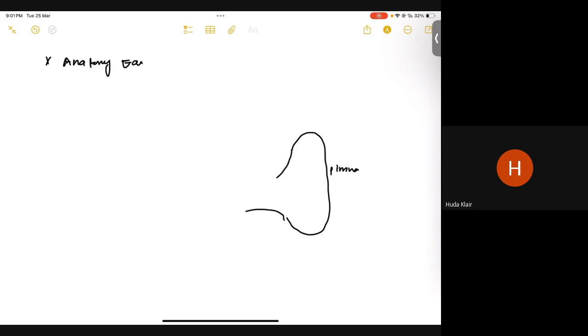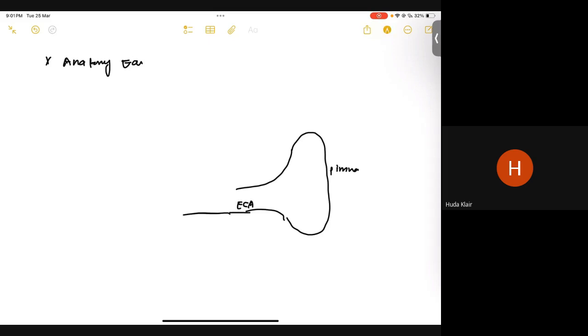Yes. Okay. So first of all, we are going to discuss a little bit of anatomy, right? Anatomy of your ear. We are already aware that the ear is divided into three parts: the external ear, the middle ear, and the inner ear, right? The external ear consists of the auricle, which is also known as the pinna. You guys are aware of that. And then we have the external auditory canal, the EAC.